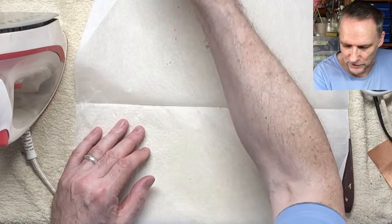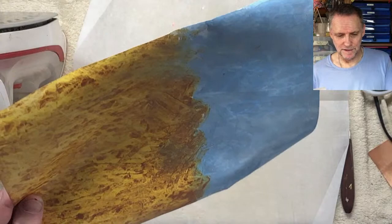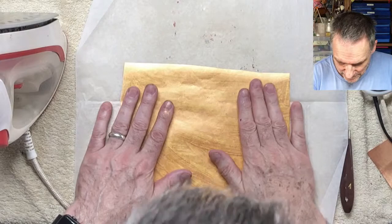I don't know what else I can do, really. We've got some nice... Oh, look at that. Blue and yellow. And that one's just sort of... Looks like the beach. It's true, it does look like the beach. If you did it, it might look more like the beach. If I did it.